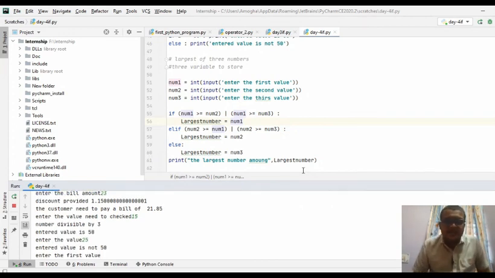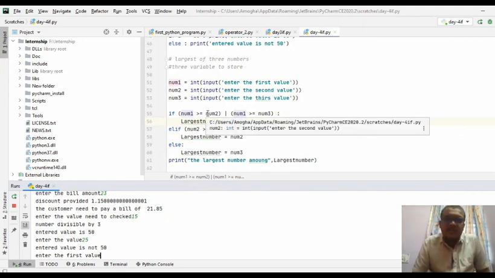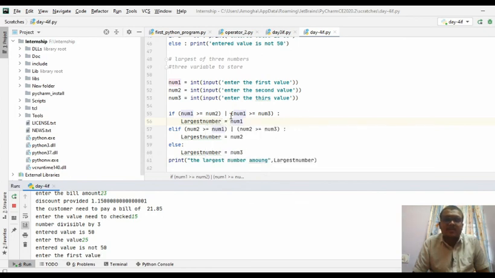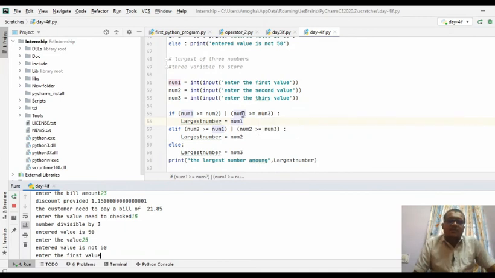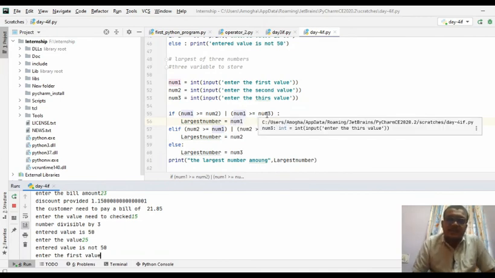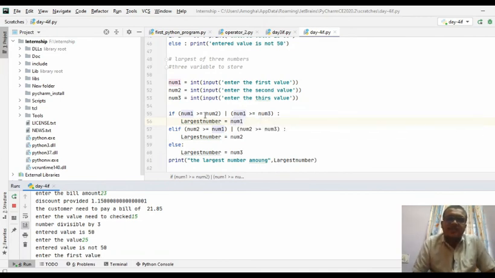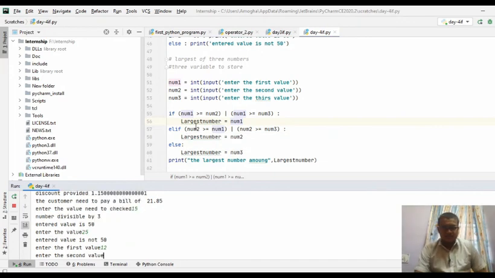Okay, what will happen is, if num1 is greater than or equal to num2, it will come to the conclusion that it is num1 itself instead of checking num3. Or if num1 is not greater than num3 also, here it got a positive result, hence it enters here. It doesn't check any other condition. Okay, you can go for 12. Here, let me take num2 less than num1 such that the first line is going to be executed.